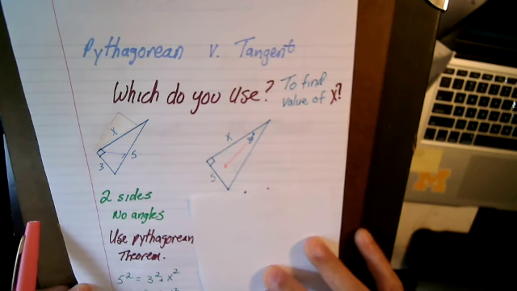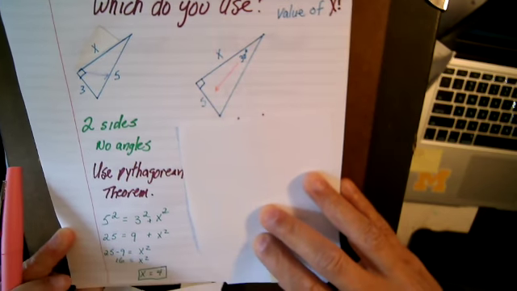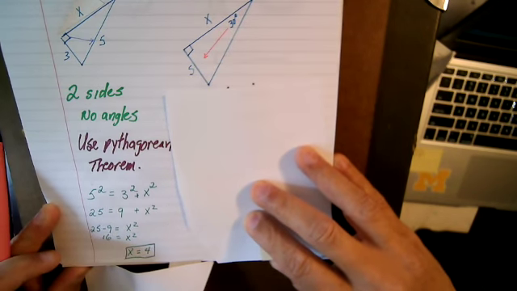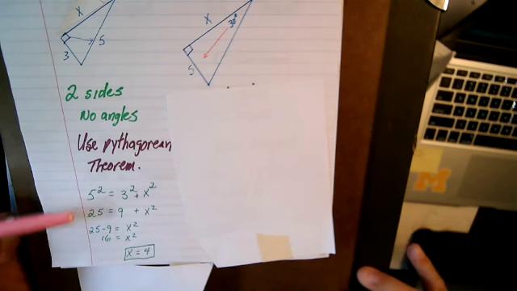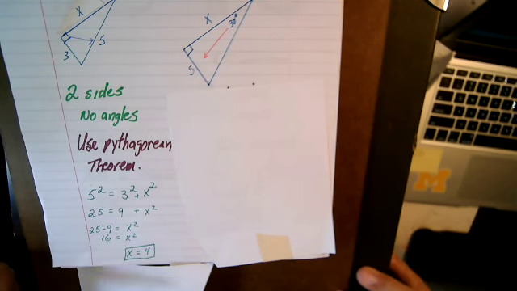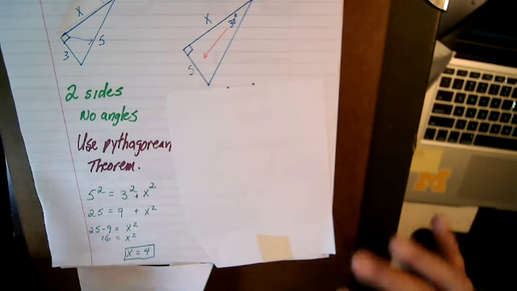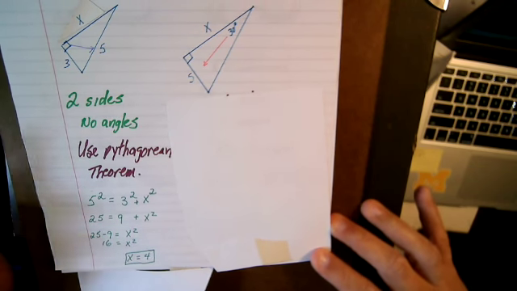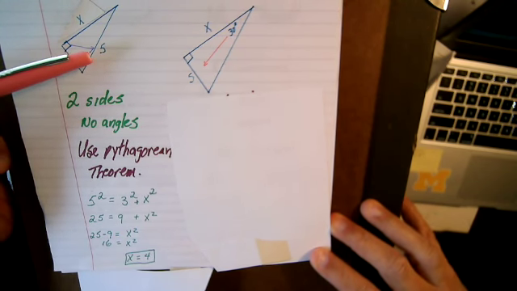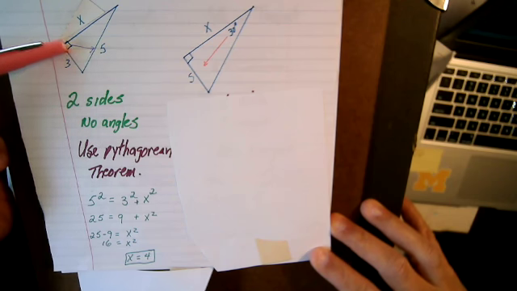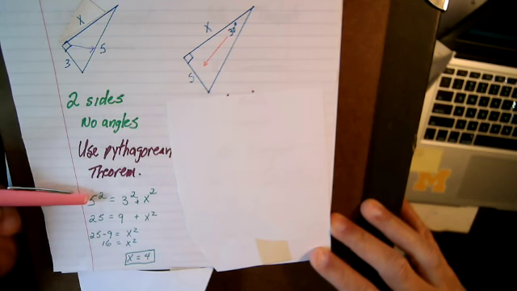And so I can set this problem up. Now I took little shortcuts on these because you all are pretty good at algebra and you can work your way to the final answer. But notice what we did. First, identify the hypotenuse as length 5, and I put 5 squared by itself.